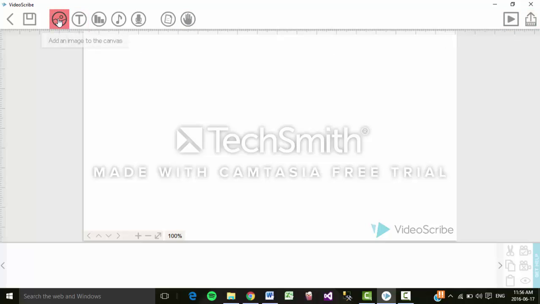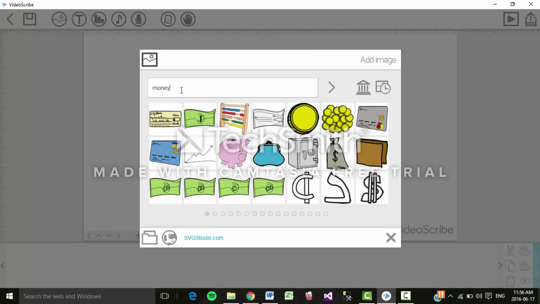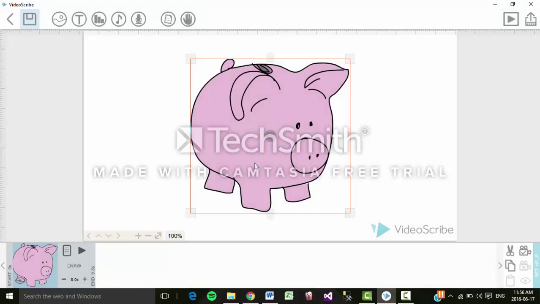We're going to start by adding an image. So you select the icon, and you can search through VideoScribe's database here by just typing anything you want. They give us an example of money, but this works for anything such as pets and math, symbols, and so on. But we're just going to try money here. And you can select any of their icons, and you'll see they're pretty simple. But you can pick, we'll choose a piggy bank here.